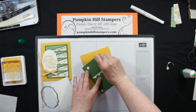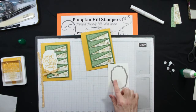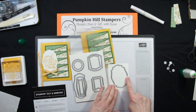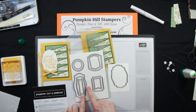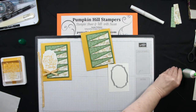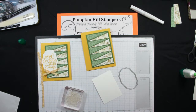Now for the sentiment, I used the Tasteful Labels dies. I'm going to give you a peek at those. Alright, so there's that. So this is the one I'm using today, but here are the Tasteful Label dies. So they're all these fun, different shapes. Now some of them have the framing like I'm using today, where you kind of get a doubled edge around the edge, and some of them have the stitching, which is very similar to other dies we have for stitching, and I haven't used the circles yet, but I'll use those soon. So they're a nice collection of different sized dies than what we currently have, but they also coordinate well with dies that we do already have. So if you already have some of our double stitch dies, these will work well in conjunction with those.